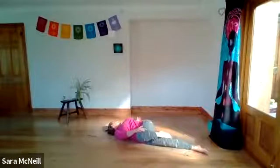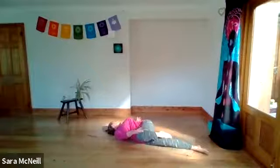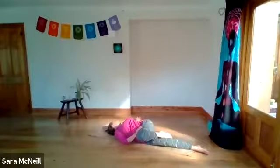Perhaps you're aware of some extra space down your torso that you can breathe into. And you don't need to press down with your top hand to create the twist. Once you're there, this hand can be very passive. If you prefer it pressed down, that's okay too.